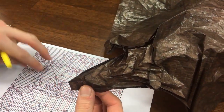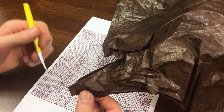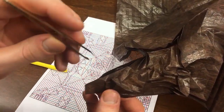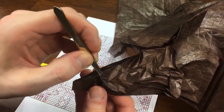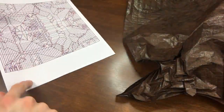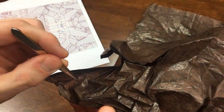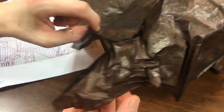Right, this should be, wrong way. Mountain fold, valley fold. Yep. And it's so good once you pre-crease, as I said before in the last video: go through all the creases, flip the crease pattern over, and make all the valley folds strong mountain folds on the white side, because everything falls into place so much easier. And it does help a lot.